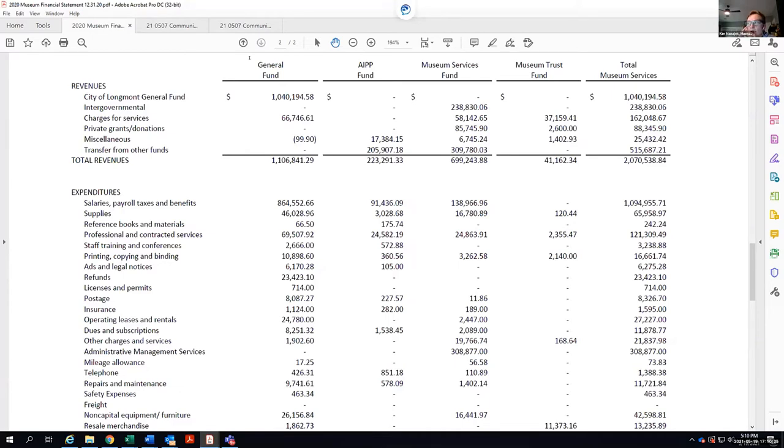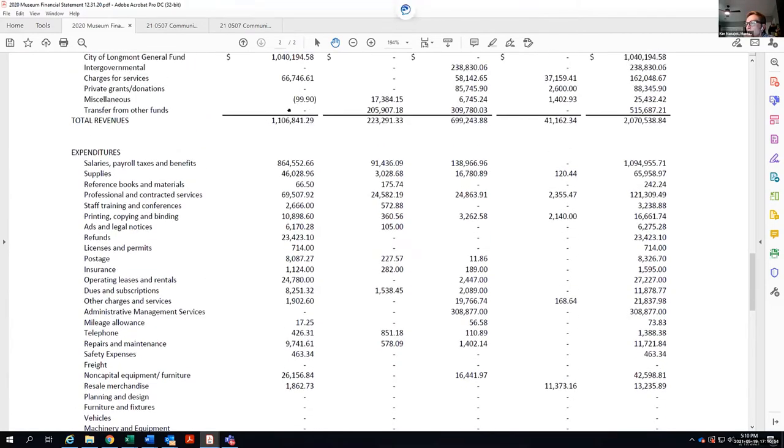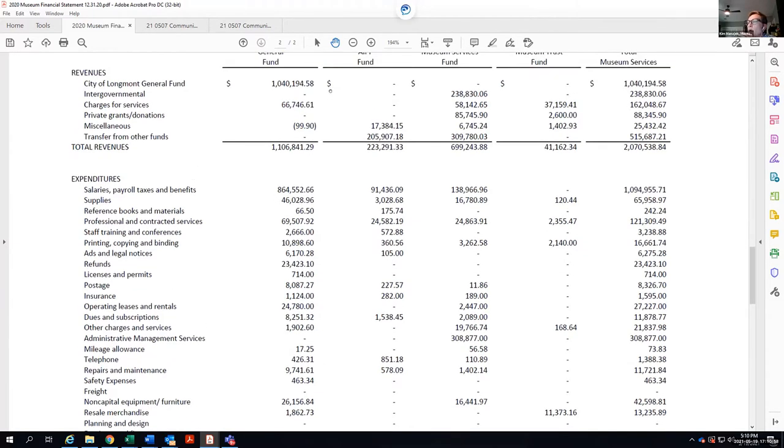Actually, the way that the city is funded is through taxes, and we generally speaking get about $1 million of subsidy through the general fund every year. And what you see here is what we receive at the museum as revenues. What you're seeing here is that this figure, the total of our expenses, equals this figure, which is the total of our revenues, always. That's always true. And so the amount of money that we get from our revenues is offset by the amount of money that we receive as a subsidy from the city. And then there are always these sort of miscellaneous dollars that show up as well. So basically, our revenues that go back to the city, plus the subsidy that we receive from the city, is our total revenues in the general fund.